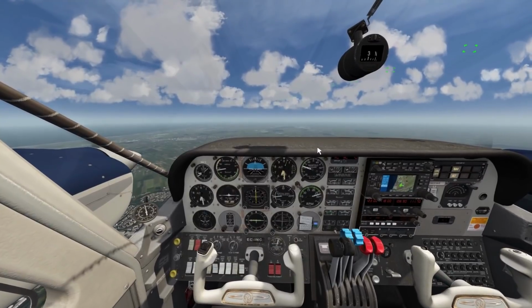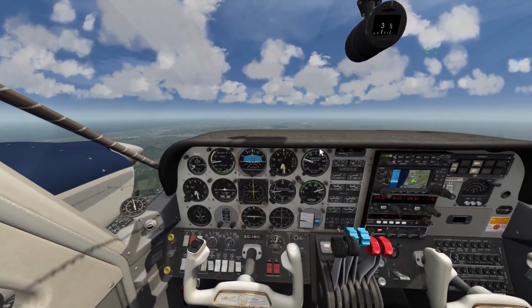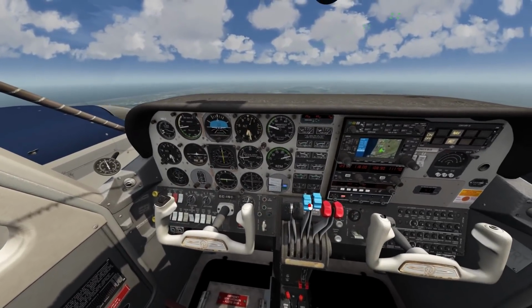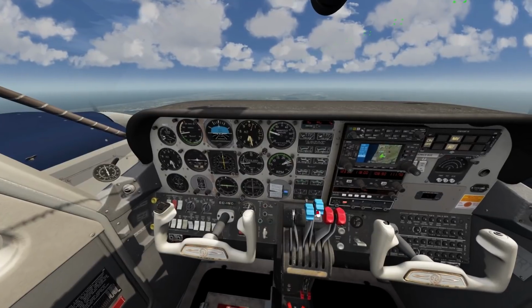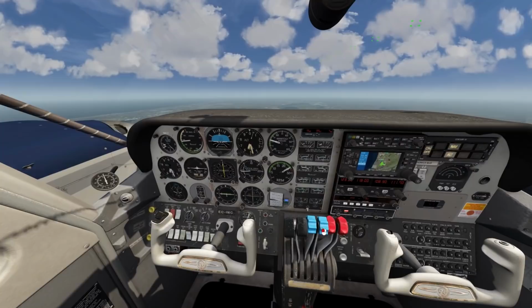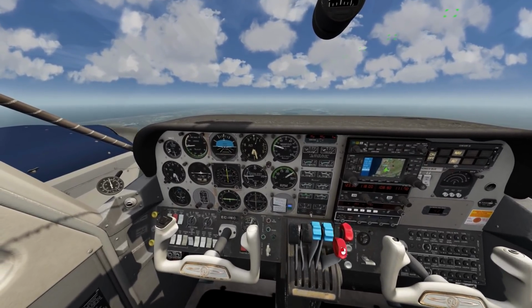Bring our manifold pressure back down to about 21. We'll bring back the prop pitch a little bit, prop on top, as I was always taught by a couple of flight instructors. And we can bring back the mixture as well.